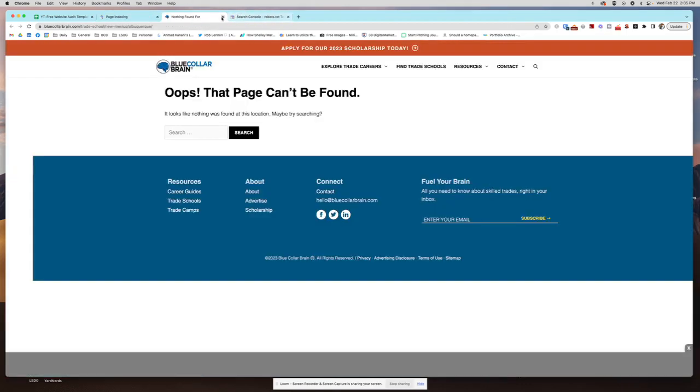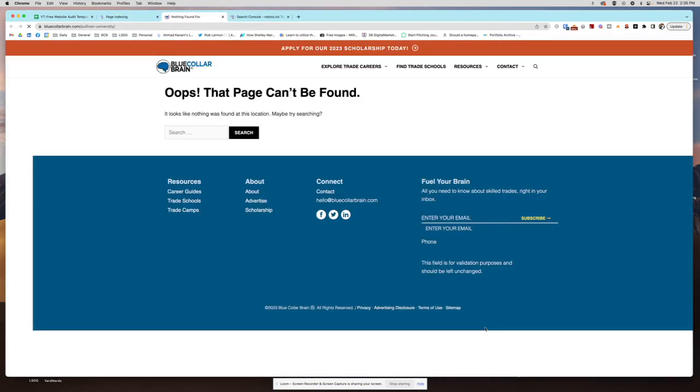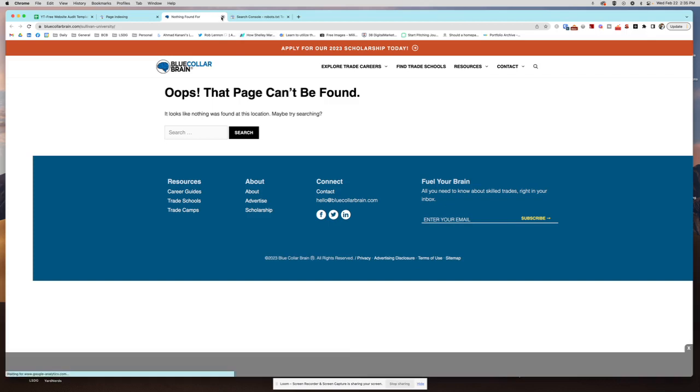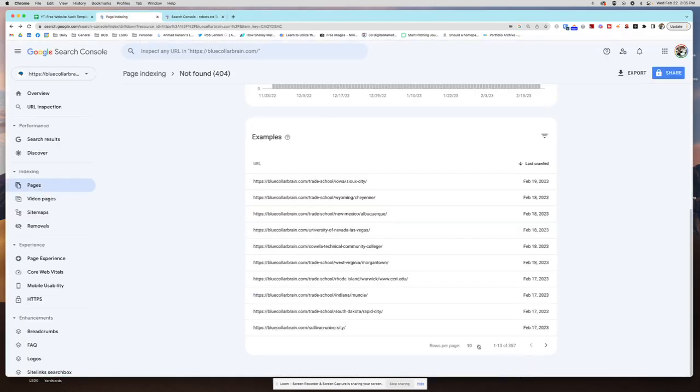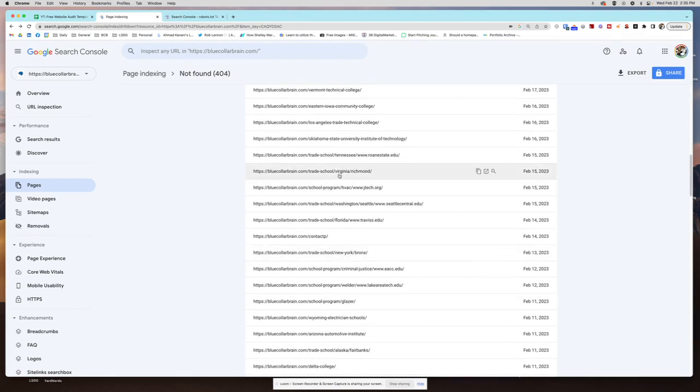Okay, again, this one has nothing found for it. Let's look. This is actually a school, which I don't think exists. So I have some work to do here to figure out what's going on. There's definitely something weird going on here that it is picking these. You can see there was like a wrong URL. These were all fixed already. So these were just URL issues that were broken URLs.